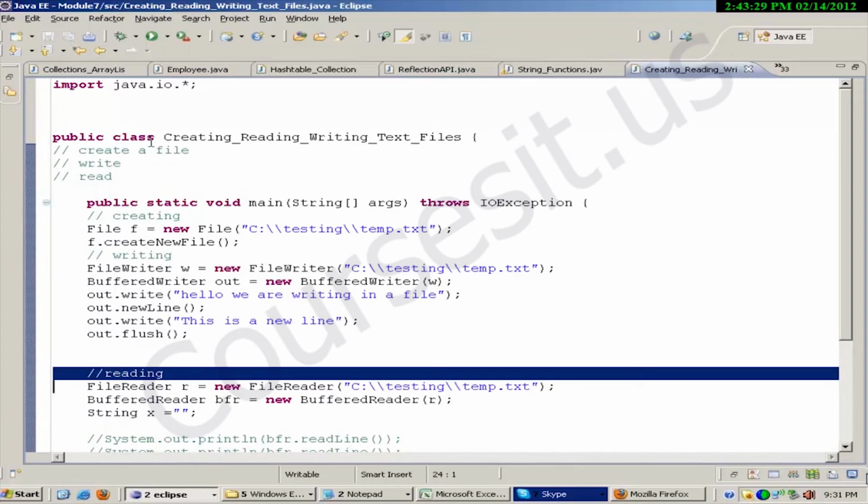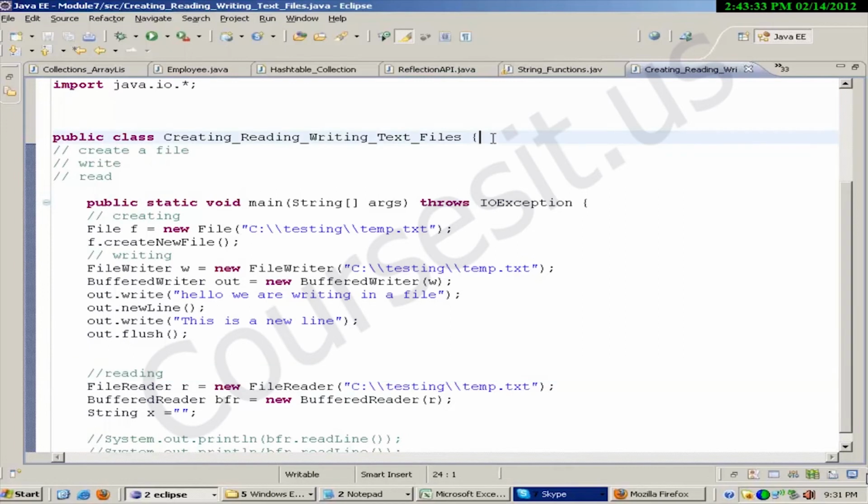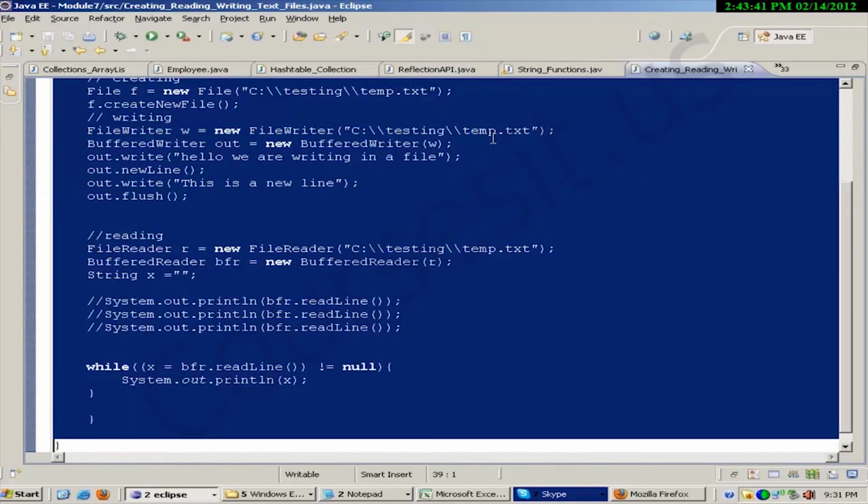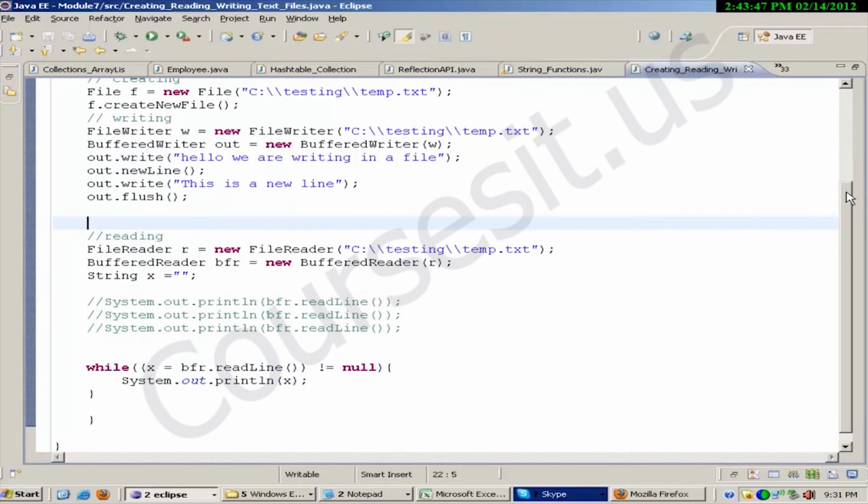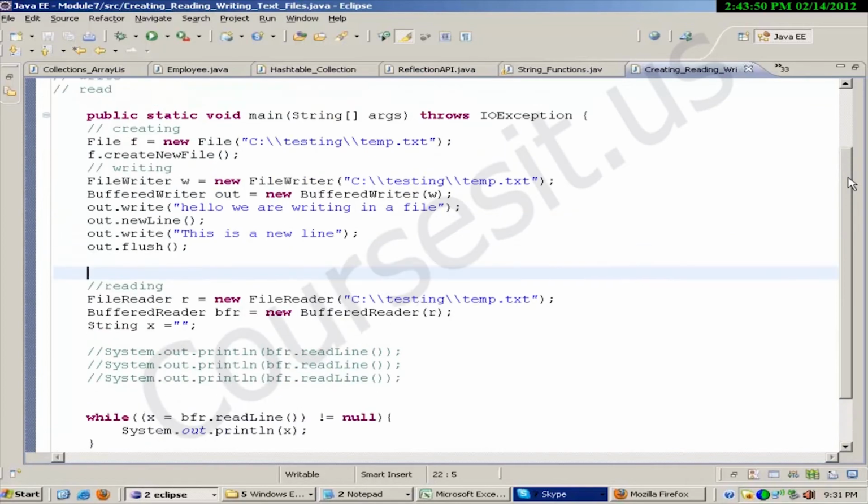Although this is required very rarely in Selenium, you can be asked about this in an interview. So be prepared with this: how to create, write and read files. Very simple. For creating, you create the object of the File class, supply the path, and call f.createNewFile.